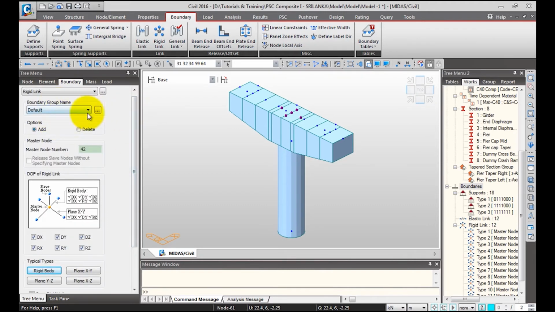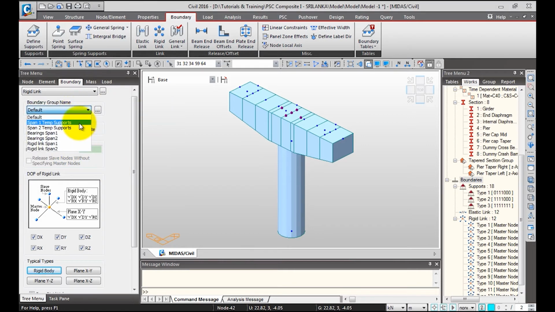Be careful with the boundary group. So I'll change this boundary group to substructure support, as I did not define it.